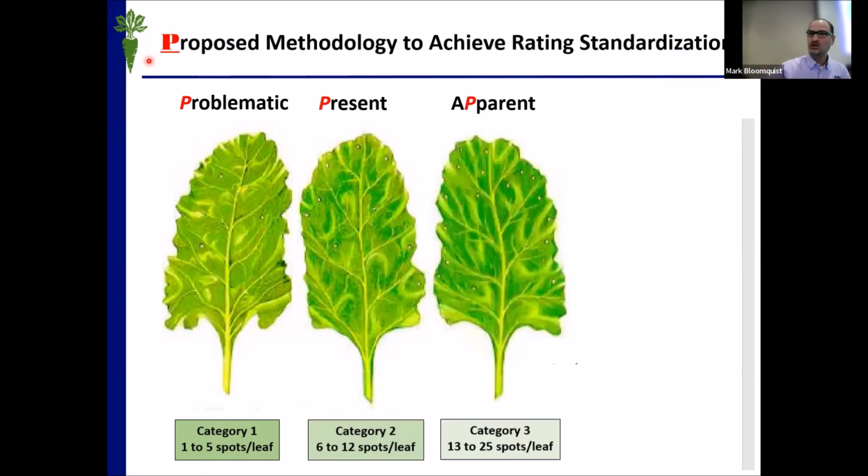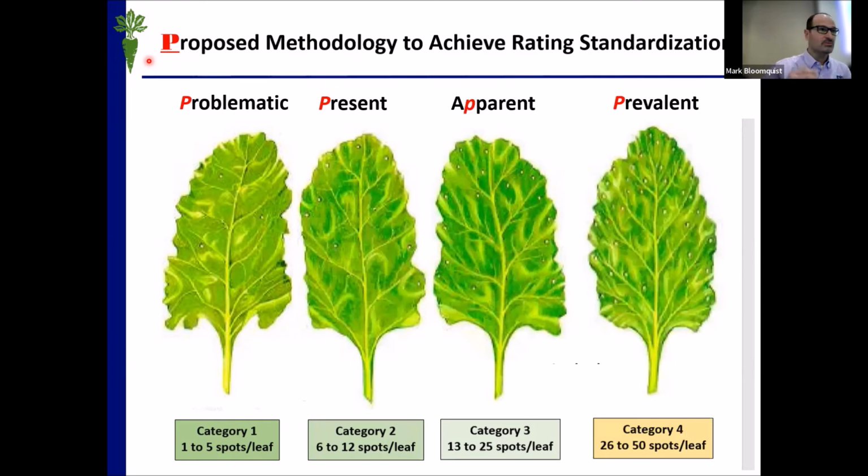If it's apparent, meaning you really don't have to go look for it, it's fairly obvious when you walk out in the field, I'm calling that a category 3. But if it's prevalent, it's just basically everywhere you look, you're already at category 4. Honestly, I walk out in the field and I actually say these words. It makes it really easy for me because as your mind processes things this way, you can really hone in on getting an accurate score.